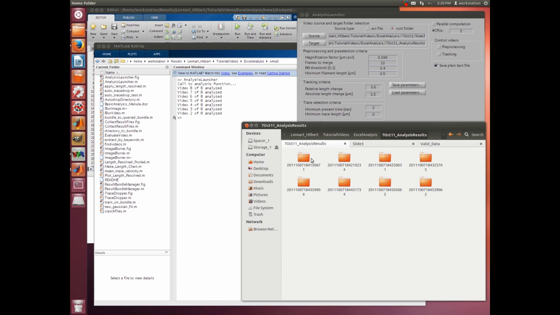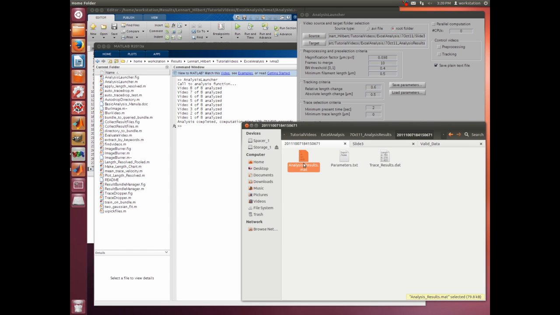I think this one here should be relatively safe to look at, so we can go into here, and you can see that inside of this folder there are 3 files, namely the analysis results in .mat. This is a MATLAB specific format, so we're not going to deal with this right now.